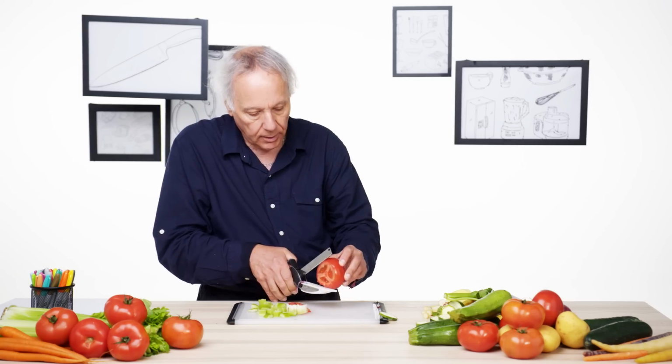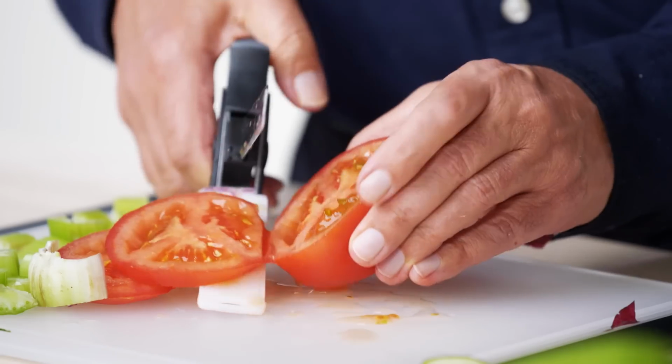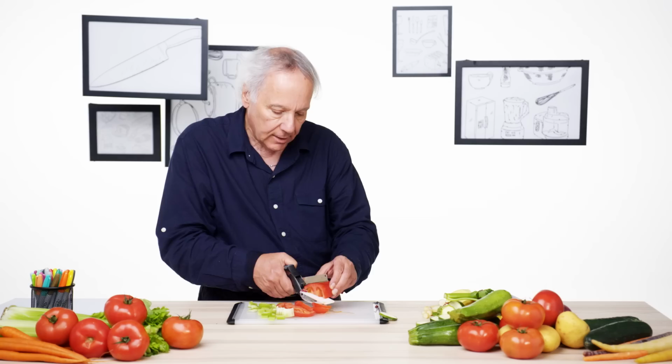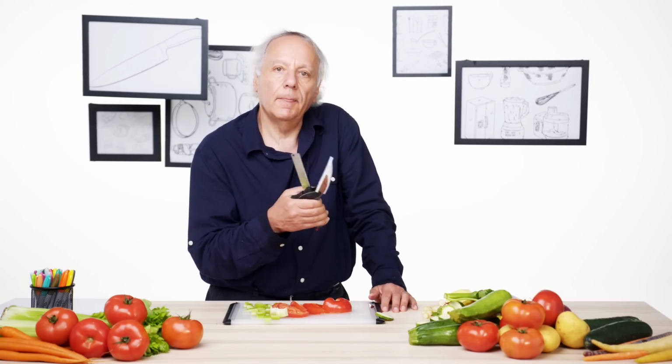I don't know if you caught that, but if I start a little bit of cut on the tomato, we're now into the tomato, and it seems to be cutting okay. Maybe not that very last part, which wants to be chopped. It's working better than I anticipated. I think, as seen on TV very often, it drives me away more than it pulls me forward. But it did cut with less effort than I expected.